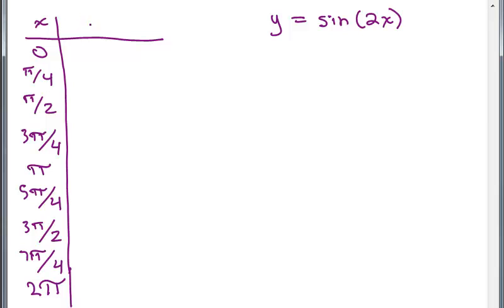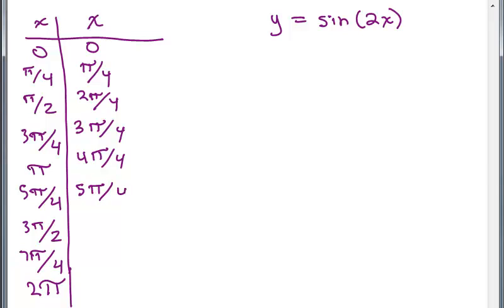And in fact, it might be easier if you write this all with a common denominator, which I'm going to do. So I could write that as pi over 4, then this would be 2 pi over 4. That would be 3 pi over 4. That would be 4 pi over 4. It's still the number pi, right? But this might be easier when it comes time to graph. So it's up to you if you want to do it all with a common denominator or not, but I think it's easier when you're ready to graph to think in terms of having all the same denominator.